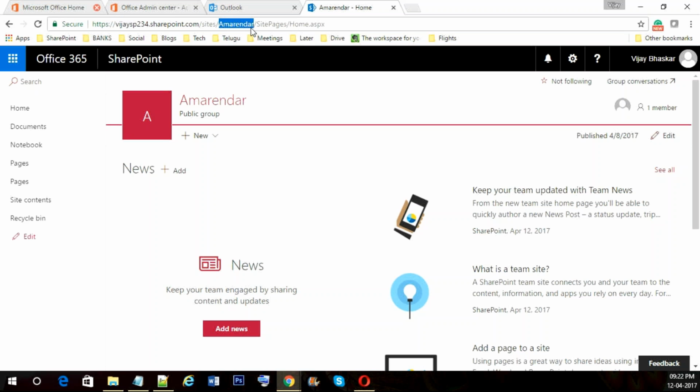For example, some XYZ company is going to start a new portal, finance portal, or HR portal, or something. That is a new project. So this will be the project name. If they want to create that particular site, they can create it immediately using SharePoint. So this will be your domain name. Under this domain name, these are the sub projects. You got it? Okay. I got it.